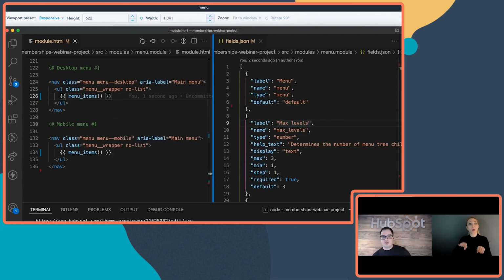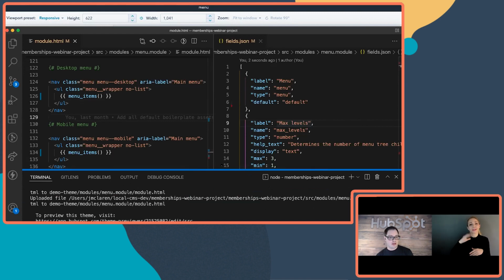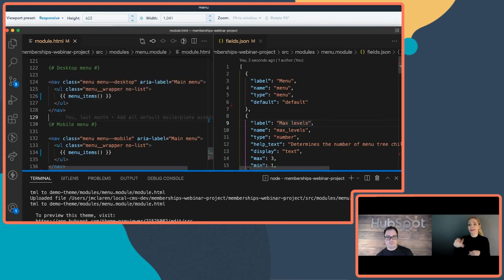I have my screen zoomed in, but if you have any trouble seeing the code, Dennis or SJ will drop a link to the blog post that we mentioned earlier. That post includes links to the code and the steps that I'm taking so that you can follow along. Additionally, all of the code shown today is available in a GitHub repository, so the link is in that post. Just as a preface, I already have the HubSpot CLI running, and I have the watch function enabled, so any saves that I make to these two files will automatically be uploaded.